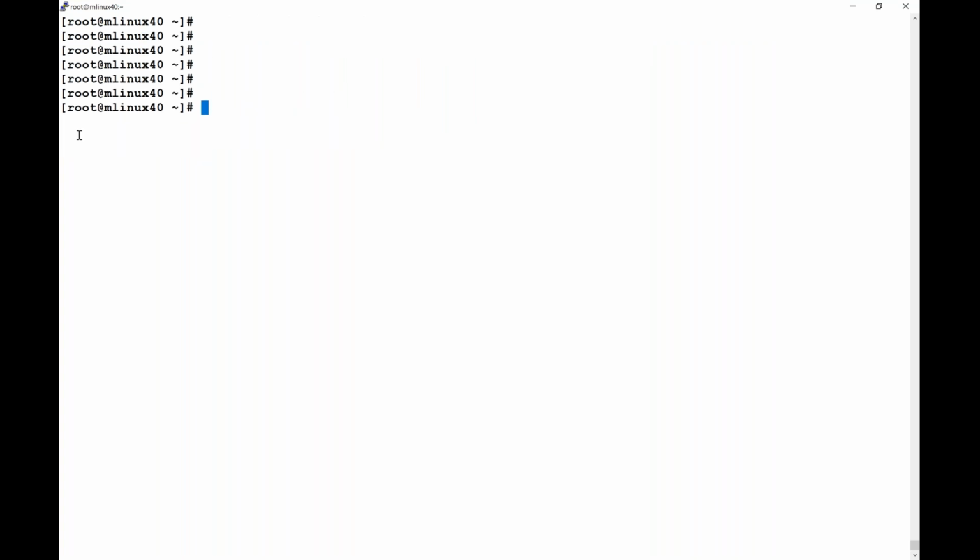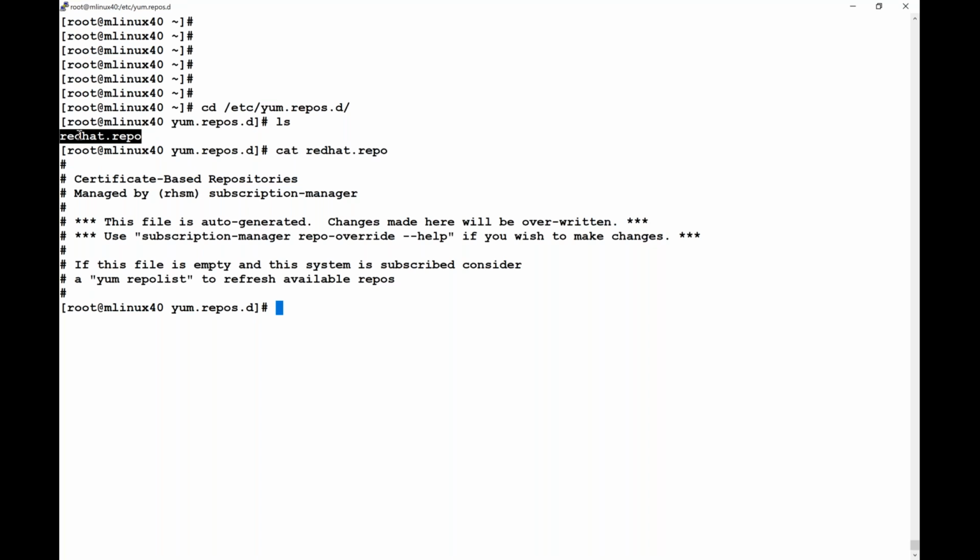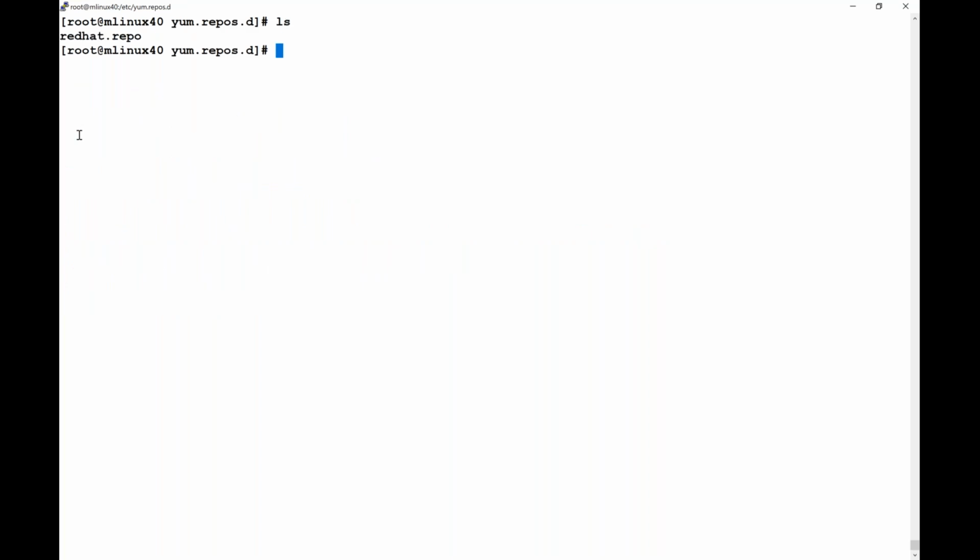First of all, let us go to /etc/yum.repos.d. Now, by default, when you install the OS, something might appear like that. We don't need any such thing. It does not contain any important thing, you see. It's only a message, right? So I'm just going to remove this file. It's useless.